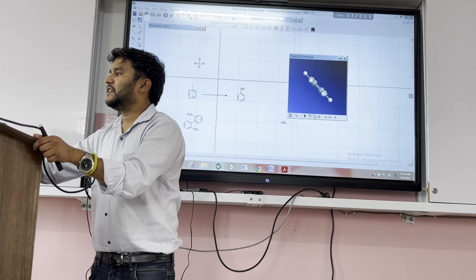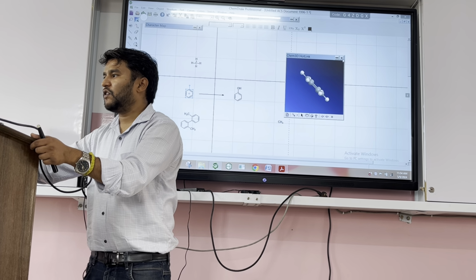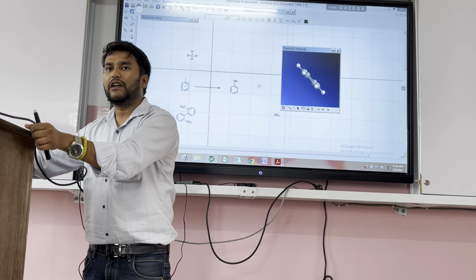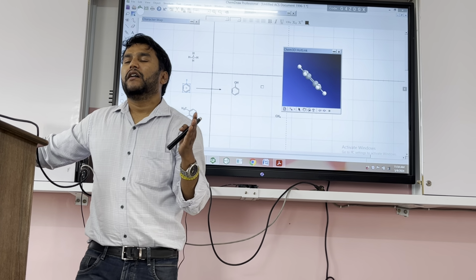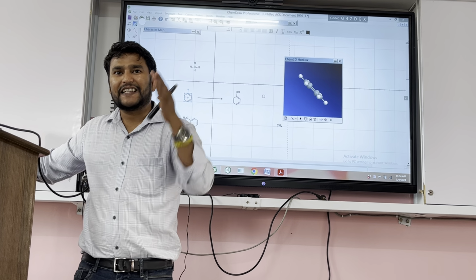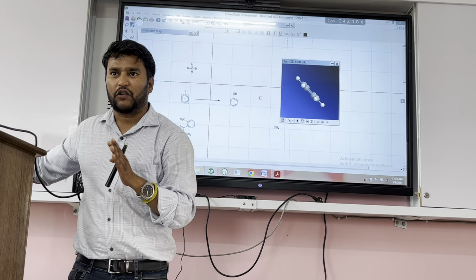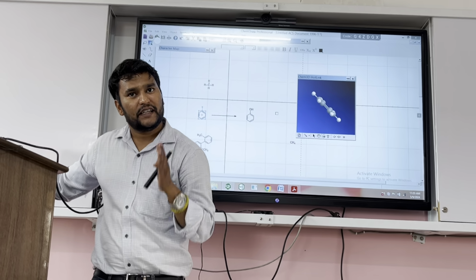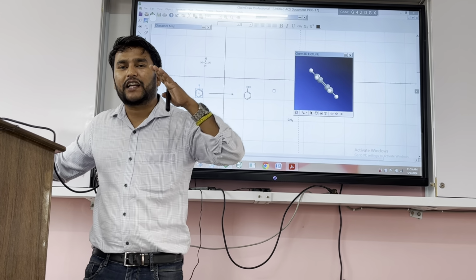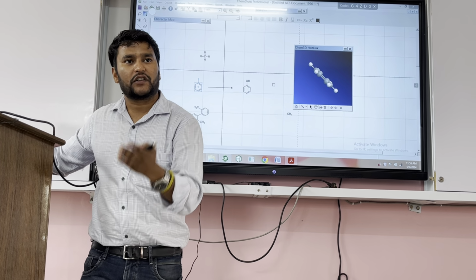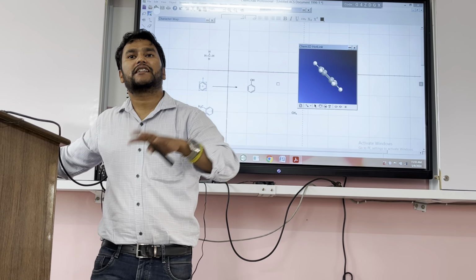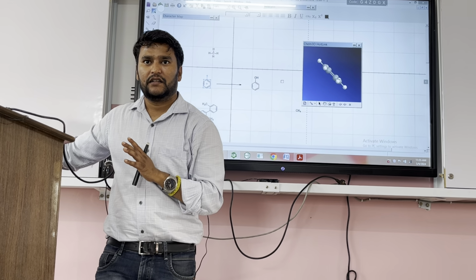So that is another utility of this ChemDraw software, that you can use it to visualize the structure. Sometimes it is necessary to visualize the three-dimensional model to understand the actual structure. And if you are capable of imagining the structure in three-dimensional model, you can describe a number of properties, right?